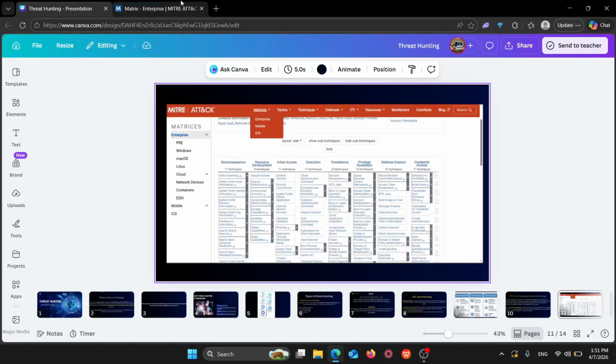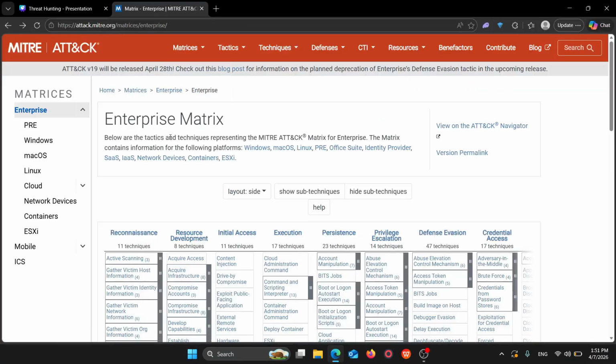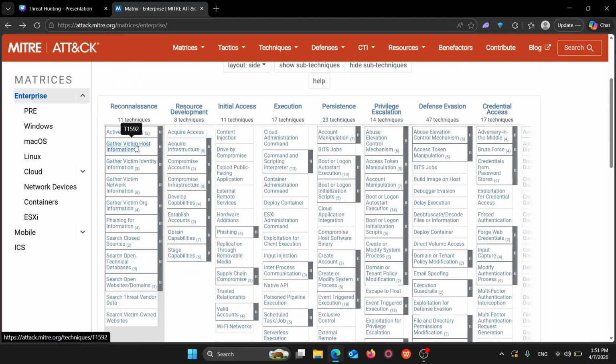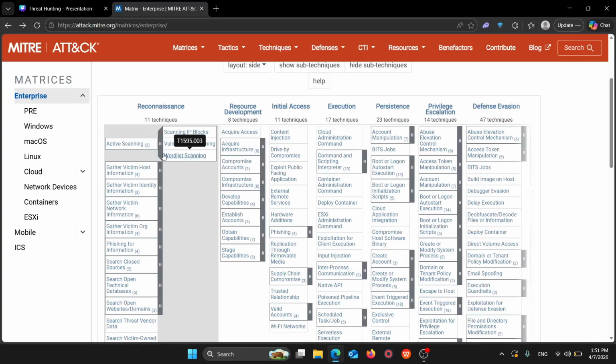So we can go to the site actually. This is the site, the MITRE ATT&CK framework. We have matrices, tactics, techniques. But for example, let's say we choose enterprise, and you can see all these are the tactics or the goals: initial access, execution, persistence. You can look at this. These are the techniques used by each tactic, and below it, if you press here, you'll find the sub techniques used by each technique, right? So the sub techniques are like the procedures or the ways how this attack is conducted, right?